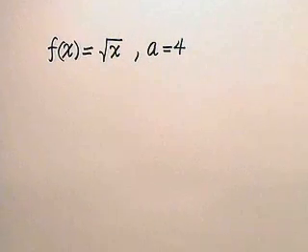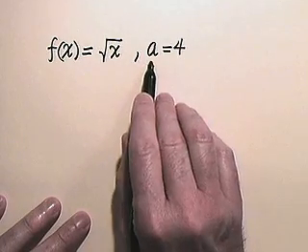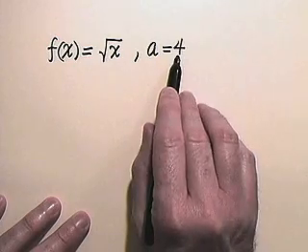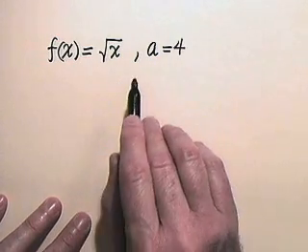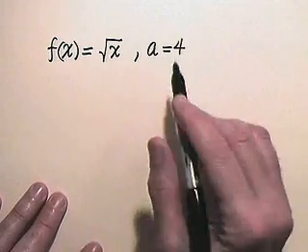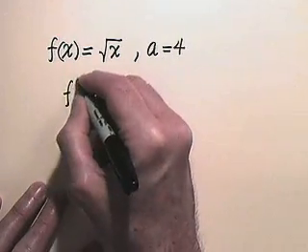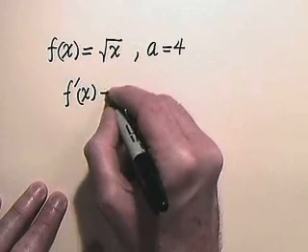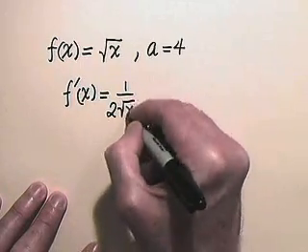Before we finish up here, I want to point out a simple mistake that students often make when dealing with equations of tangent lines and linearization. So let's look at a simple problem. For instance, suppose the problem is to find the tangent line to the graph of f of x equals square root x, where x equals the value a, which is given to us as 4, or you want to linearize at a equals 4. And so we know we have to compute the derivative, and so we compute the derivative as f prime of x equals 1 over 2 times the square root of x.